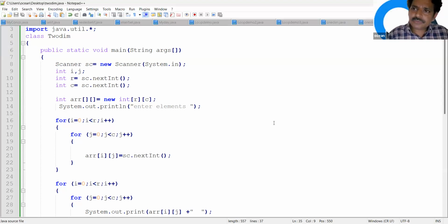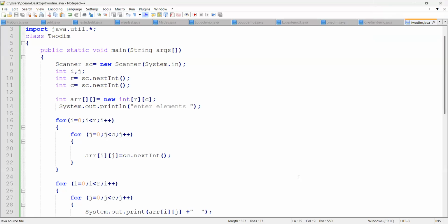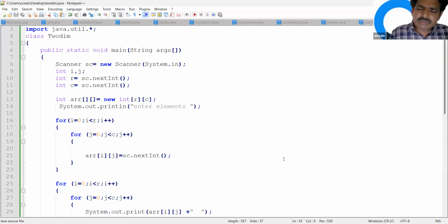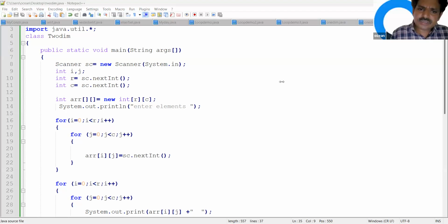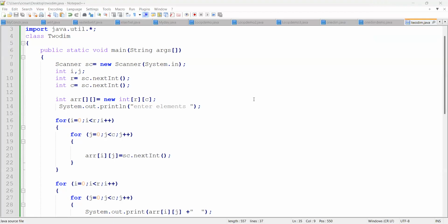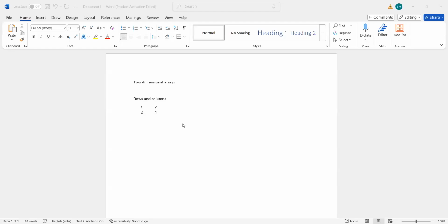What will a transpose matrix do? It changes the rows into columns and the columns into rows.